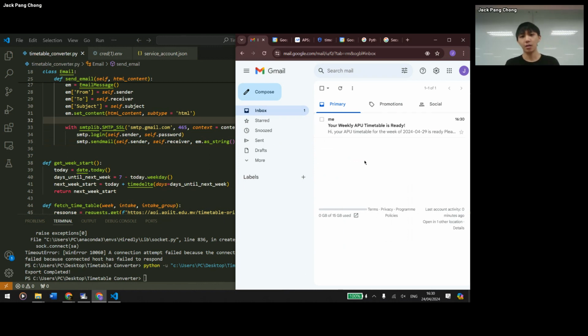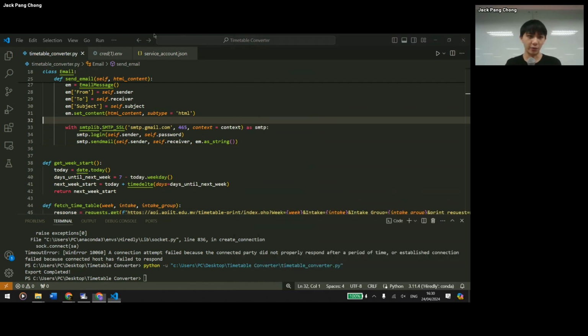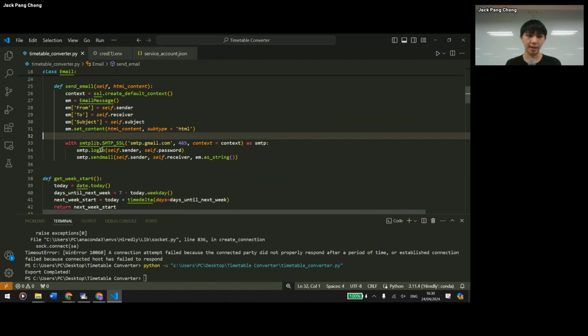Okay, so there's a typo on this SMTP line. It shouldn't be 485, it should be 465. My bad.